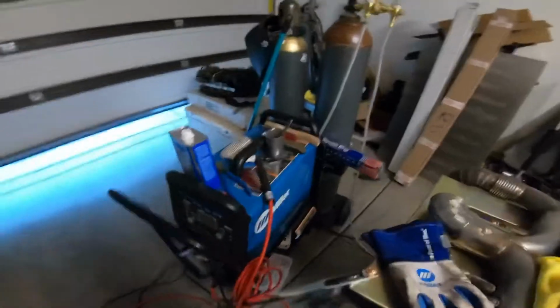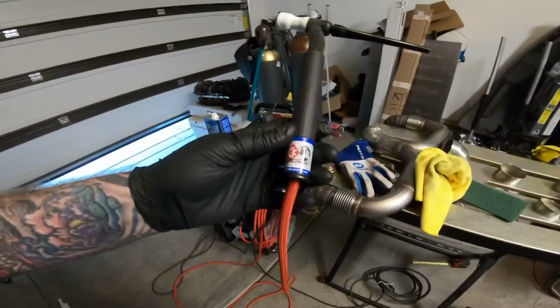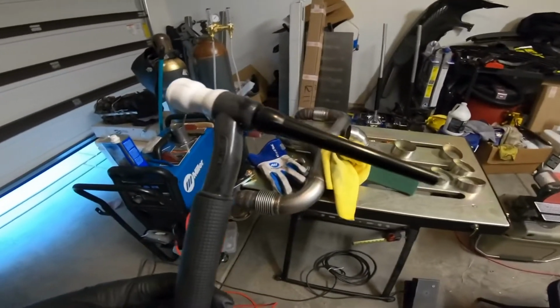I did want to kind of show off another new toy that I did get here. Shouldn't call it a toy, it's definitely a tool. So I picked up a CK Worldwide flex head torch and some of the Furick 12 cups. This thing is awesome. It's made a huge difference. Anybody looking for a new torch or new to TIG welding, definitely recommend checking both of those things out.